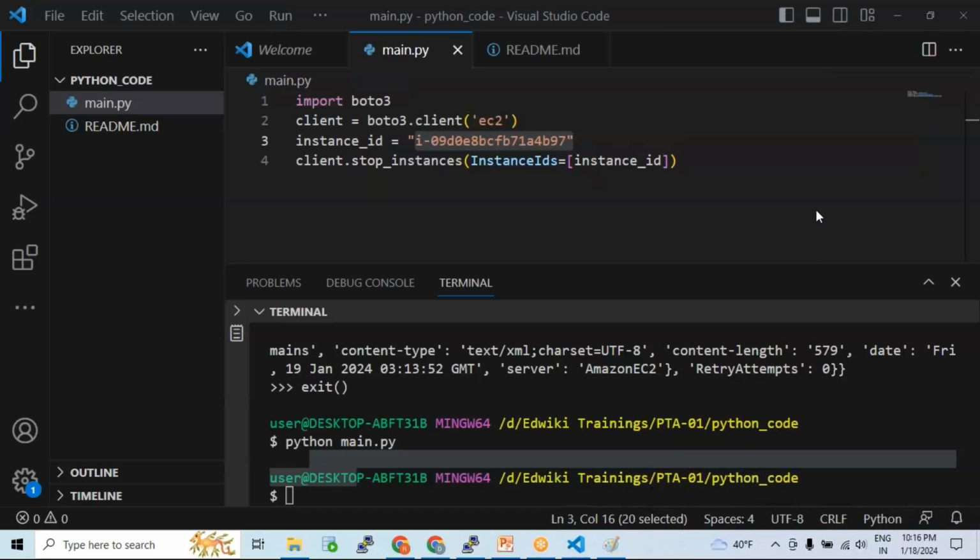Well, team, I don't want to go too advanced today itself. We'll talk about these improvements in the next lecture as well. As of now, I'm giving the instance ID as a manual input. I can even ask my Boto3, or my Python, that, hey Python, I don't want to give you the instance ID. Can you go to AWS, get the instance ID from the running list and stop them? Yes, we can do that.